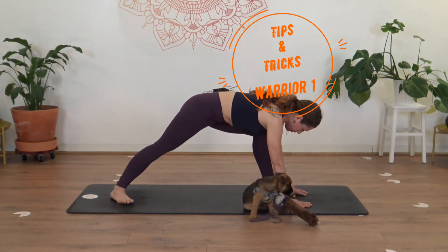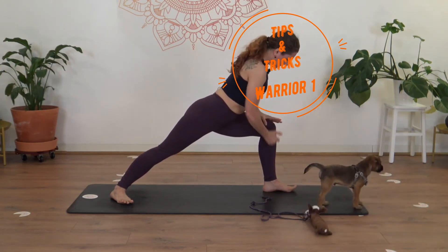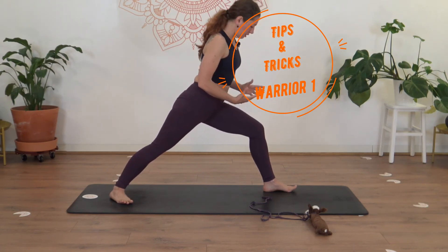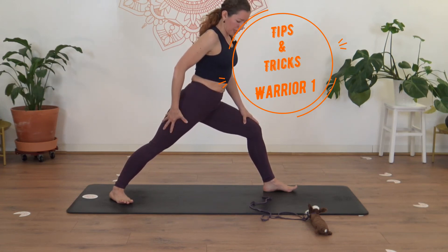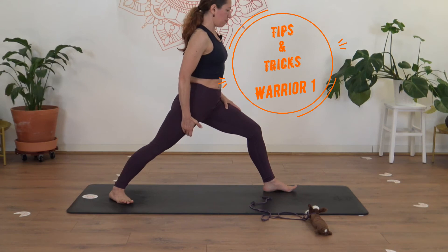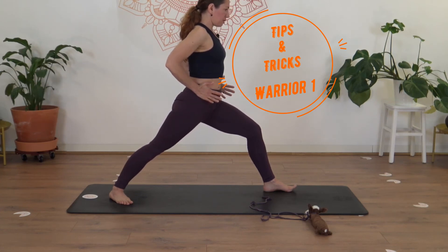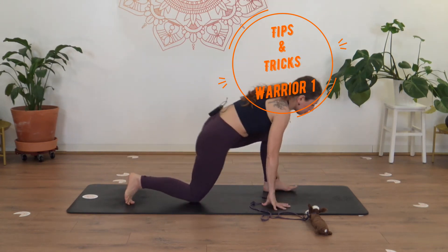Now working on the front thigh. You want the knee in line with the ankle. In the beginning if that's too much because you're still building strength and balance, it's okay — just keep the knee slightly back, maintaining the integrity of the back leg. Then start to come up gently, keeping that internal rotation of the thigh while pressing through the outside edge of the foot. This helps with the squaring of the hips that we want in Warrior One.